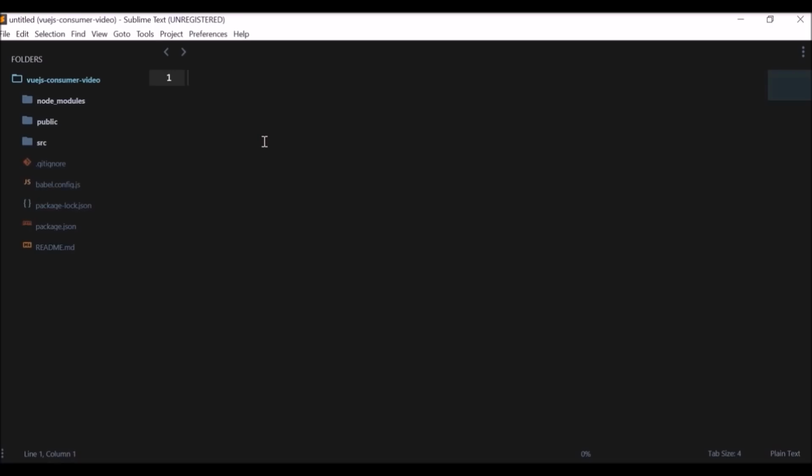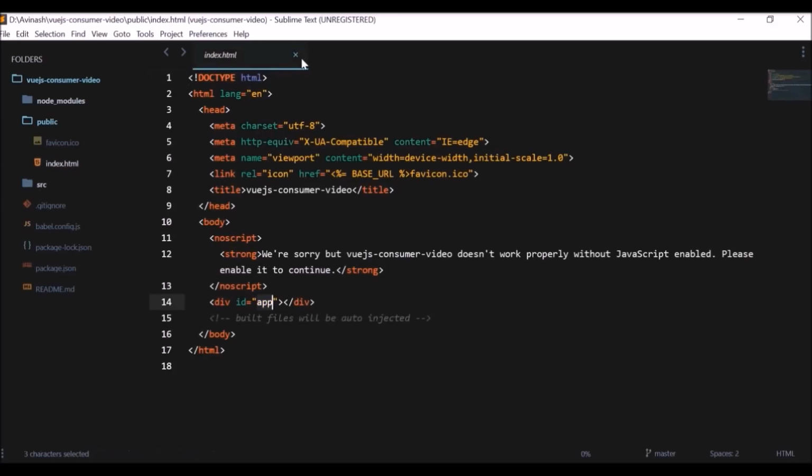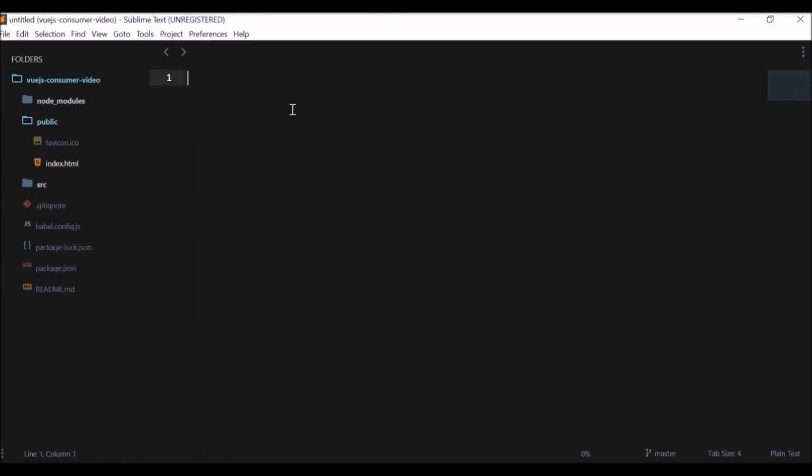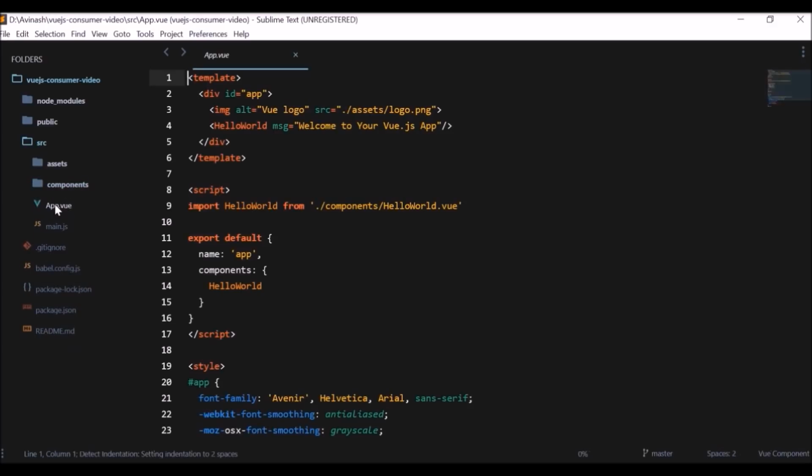So this is the Vue application, and this is the default folder structure. We have node_modules here and a public folder here with just an index.html file. We are not going to do anything in these two folders. The main folder here is src. Here we'll have components. Just like controllers in Laravel, we'll have components here. In these components, we'll write some functionality to call the API and display the data.